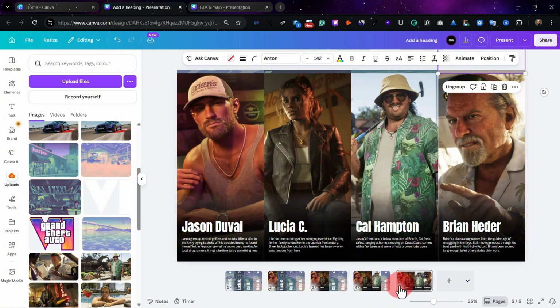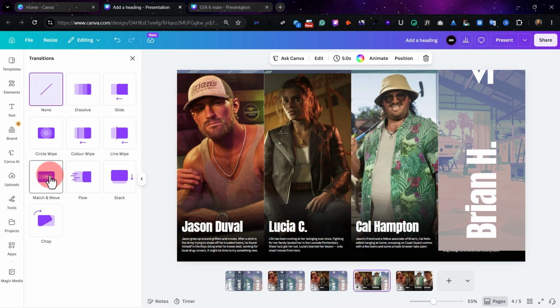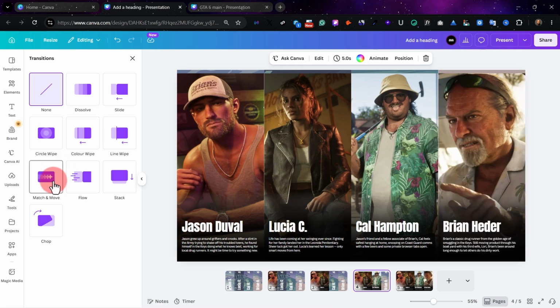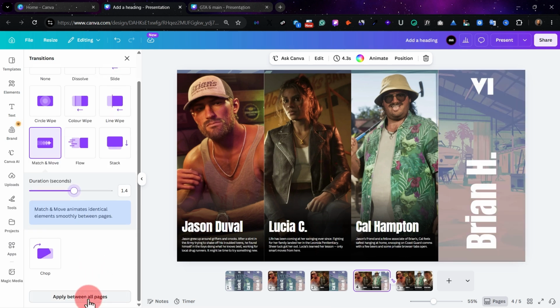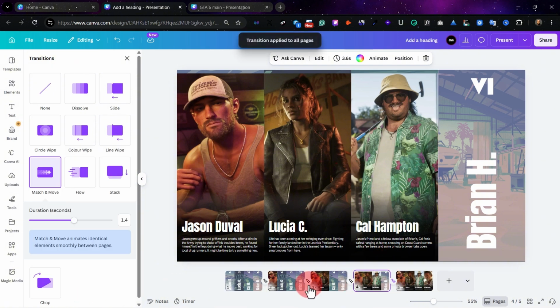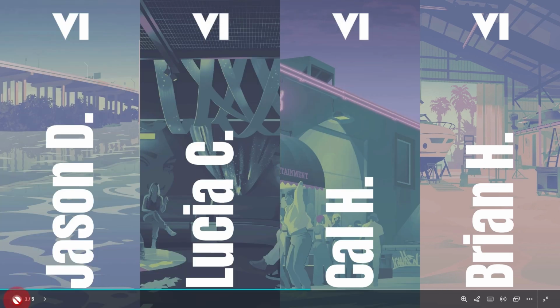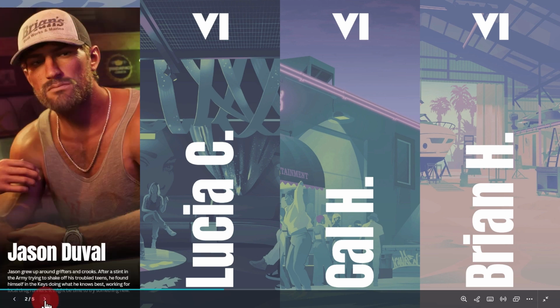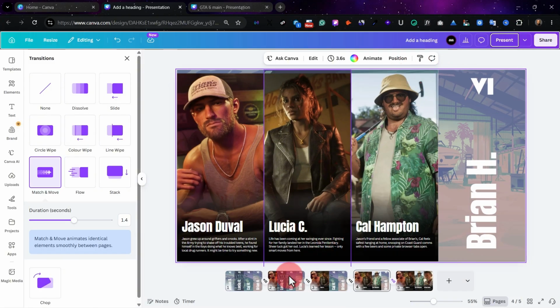The next thing I'm going to do now is select the middle of this place, then click on this. And as you can see, the effect is there. Once I select it, I'm going to select 1.4. You can adjust it and test it to your own feel. Then I am going to click on apply to all pages. As you can see, it applied to all pages, right? Then if you click on present, click to the very first place and click on here, here, here, you could see that it is doing exactly as you want it to be.